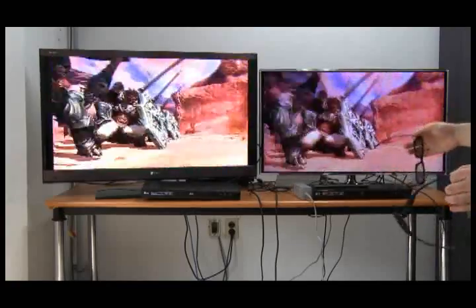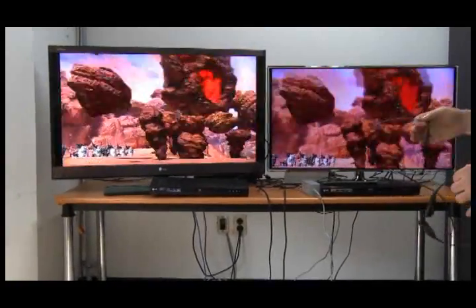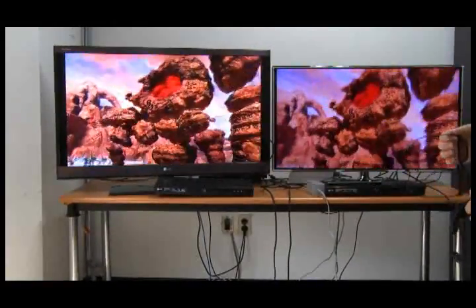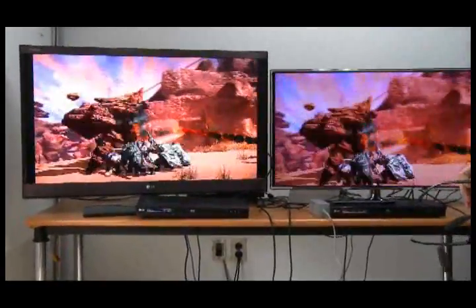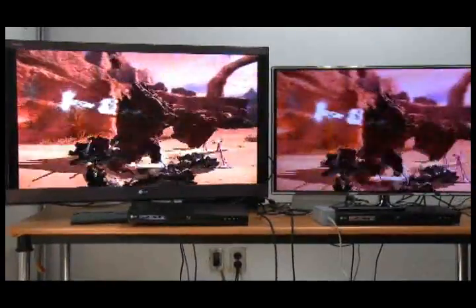I would have to say that for the most part, the LG does win on almost every category. So if you're looking to buy a new 3D TV for gaming, you probably want to go with the LG one.